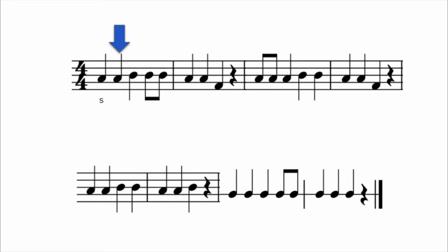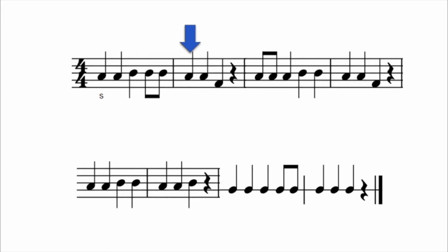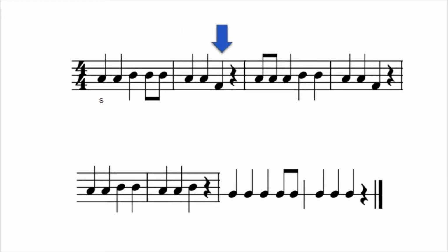So, so, la, la, la, so, so, mi. So, so, so, la, la. So, so, mi. So, so, la, la. So, so, la. Ta, ta, ta, ta-dee, ta, ta, ta.